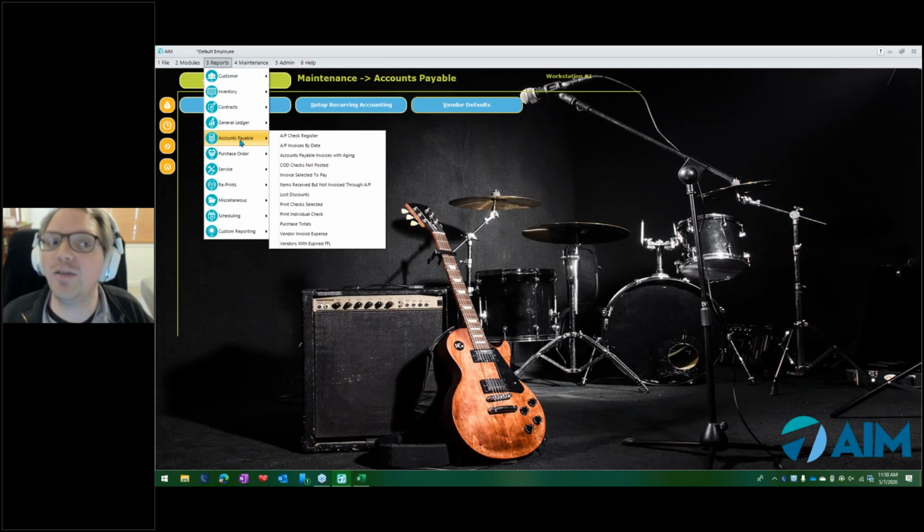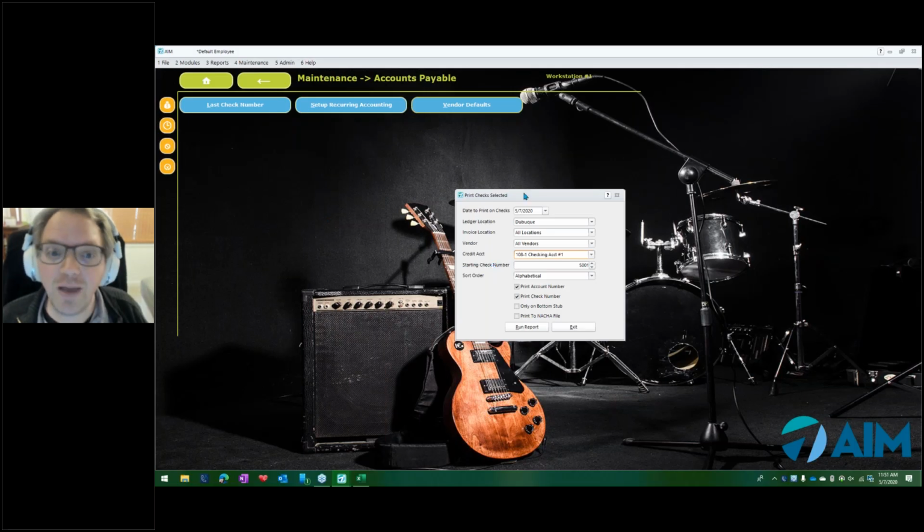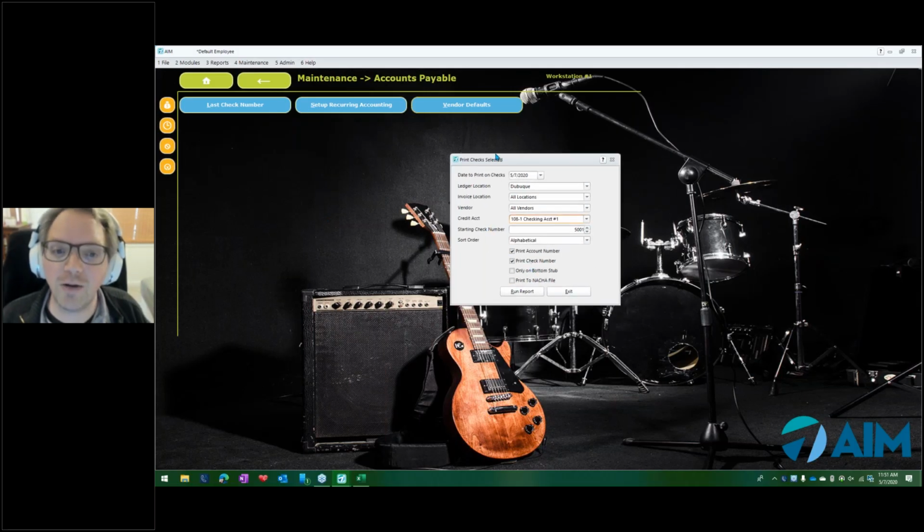And that would be in the reports area underneath accounts payable, and it would be print checks selected. But you also now have this function where instead of physically printing them, you can print them to what's known as a NACHA file. And again, I know that stands for something, I just don't remember exactly what it stands for, but it does have to do with ACHs.